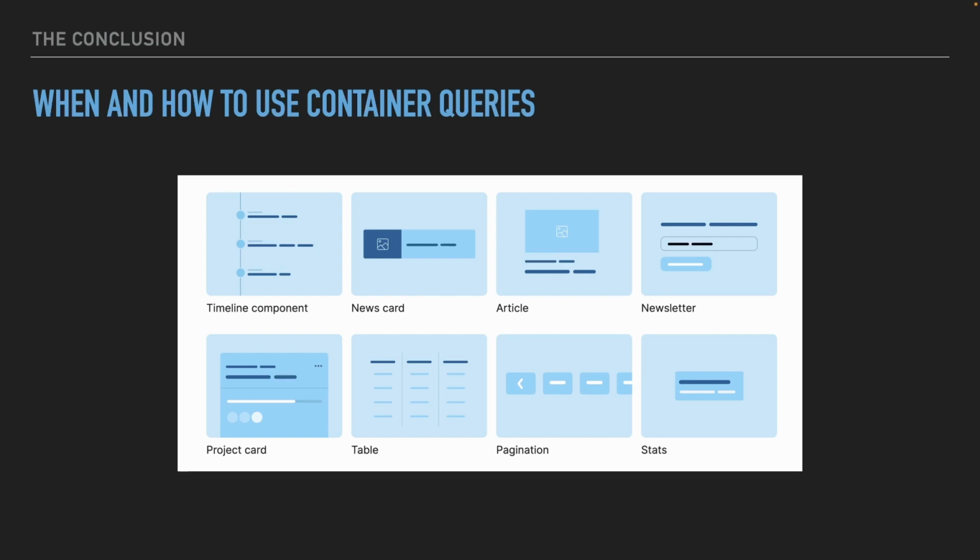Is there a performance difference between using these two? No, not a significant one, let's say. Probably there is, but everybody is saying there's no difference. But I can imagine if you have multiple parent containers with a lot of small elements in them with container queries, and you have many of them on the page, it can somehow affect it, because the browser needs to recalculate every single one based on the parent size. You resize the window, it's not like you recalculate just based on the window resize. It recalculates based on every parent resize. So yeah, this is container queries. Oh, I was pretty quick, by the way.